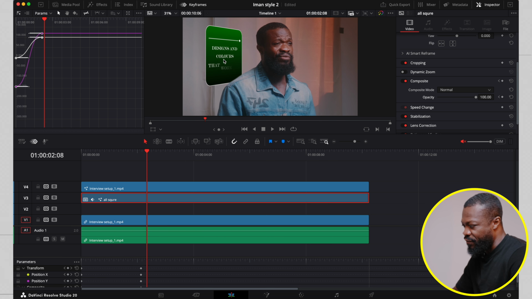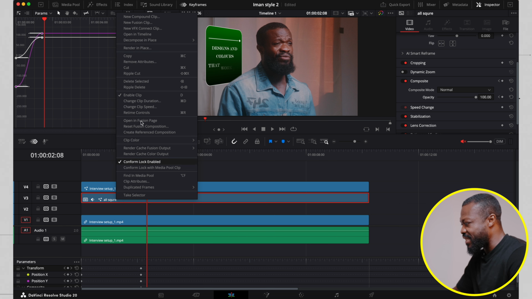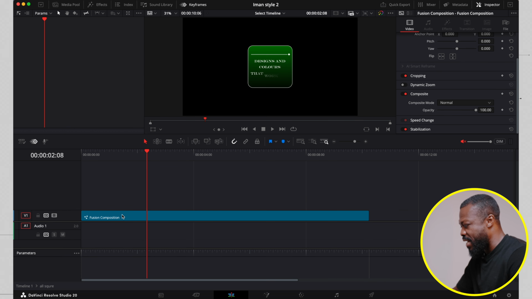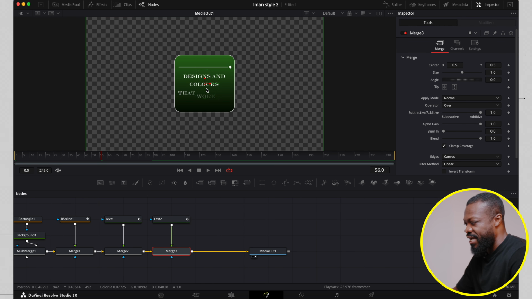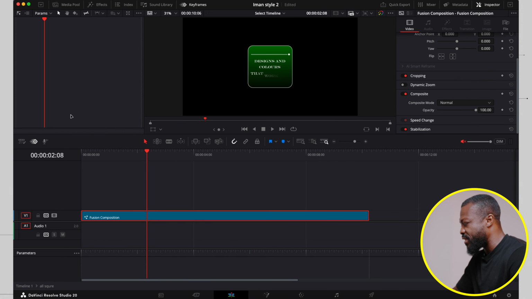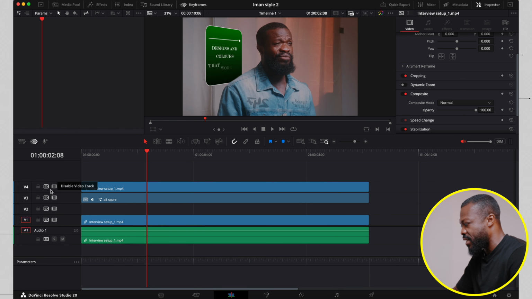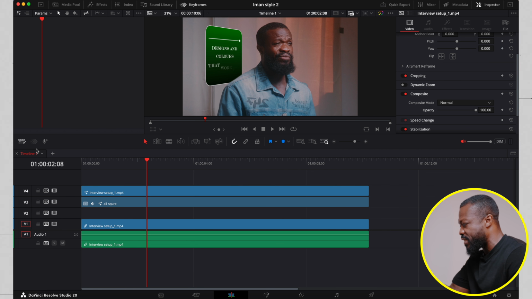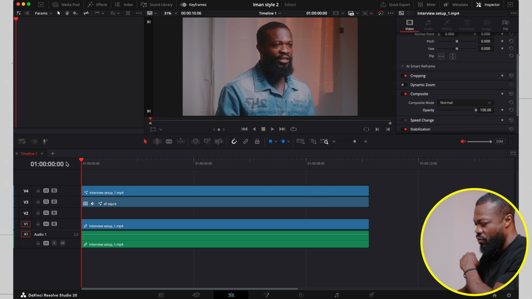And remember, if the animation with the text is too slow for you, we can just right click on this, open in timeline, so we can get access to the Fusion page. Then we can go to Fusion and adjust it on this side when it comes to the animation, if you remember. Now let's go back to the edit page and let's go to our timeline. Click on this and go to timeline, and it's going to bring it out. Also, you can click on this and display all the timelines on this side, so you don't keep going to the top. So now let me show you what we have so far today.